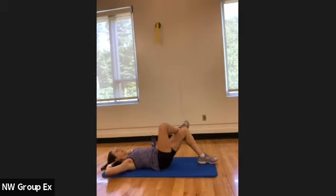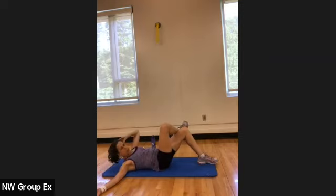Pause right here. Release the right hand, palm up into a T. Elbow stays back. Take a breath in. Shoulder towards the opposite knee. Gently supporting the head. Keep that elbow back. Let your breathing help. 3 more. 2. 1 more.